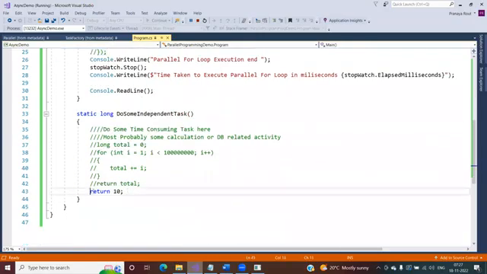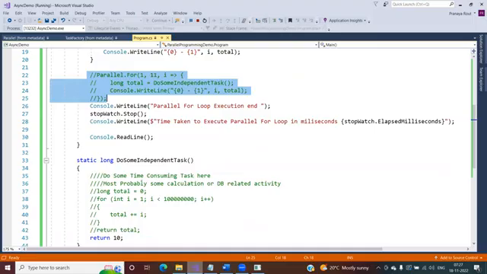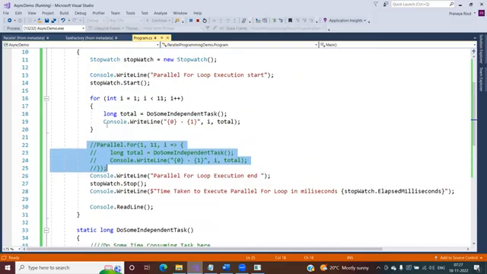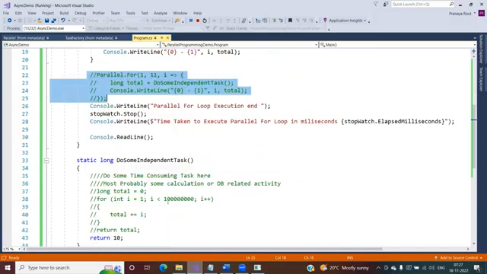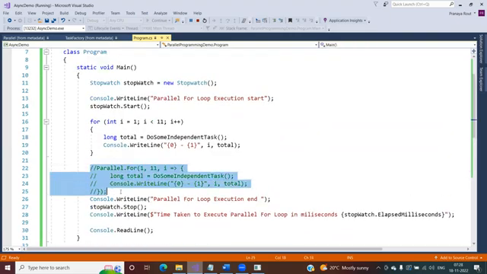In this case it is not a time consuming task, so if you use parallel programming, you will get negative performance. That is what I'm showing. But if the task is time consuming, then you need to go with parallel programming. Clear?